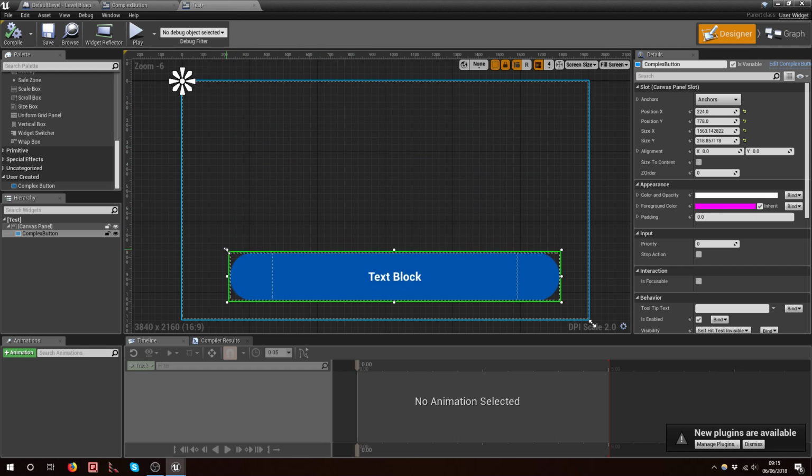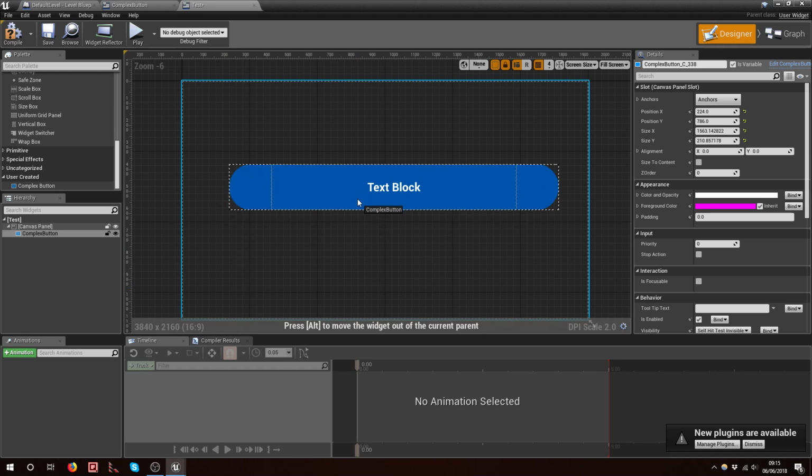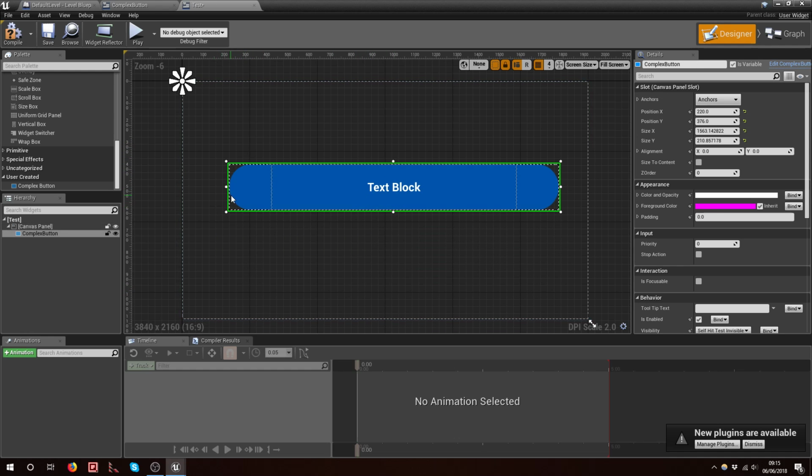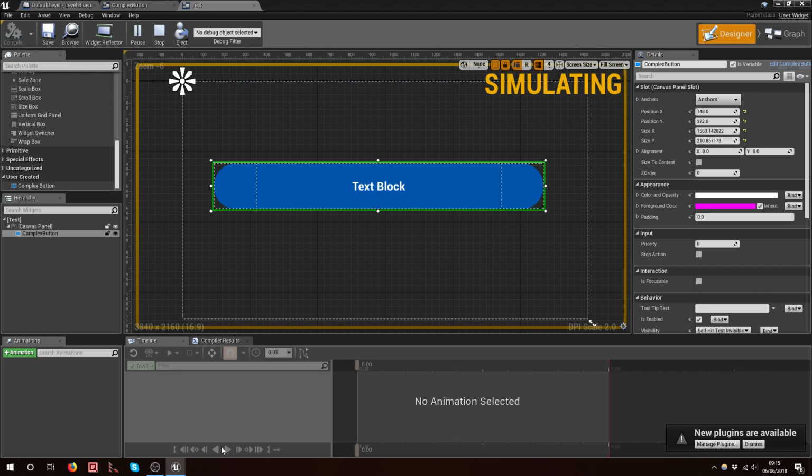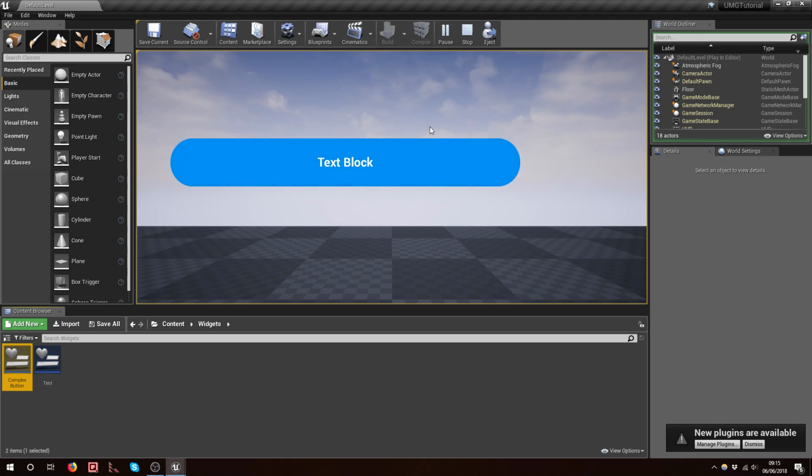Now, you can see we've got this here. It is a little stretched because we haven't got that little bit of code that I mentioned that would make sure that these update their width according to the widget size. But for a preview, it's still quite nice. Now, if we compile and save this, in this window, you see we've got nice fading in and out of our button animation.